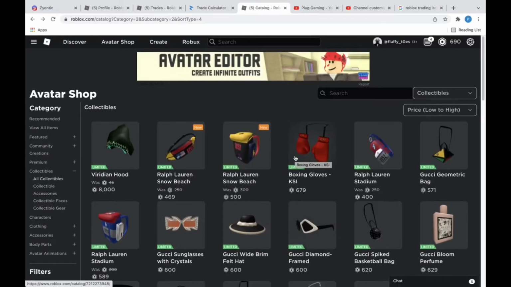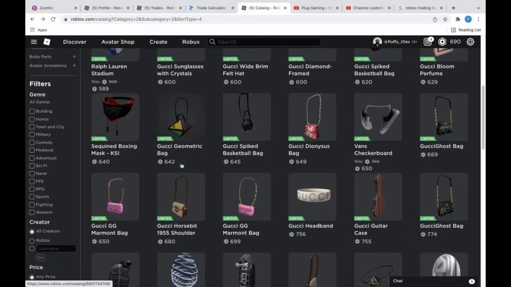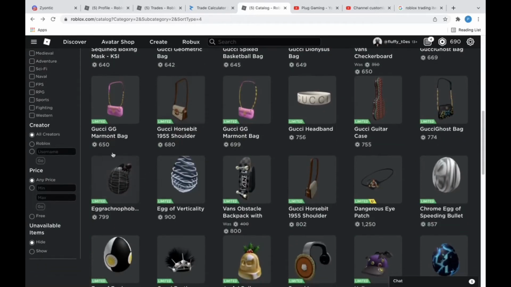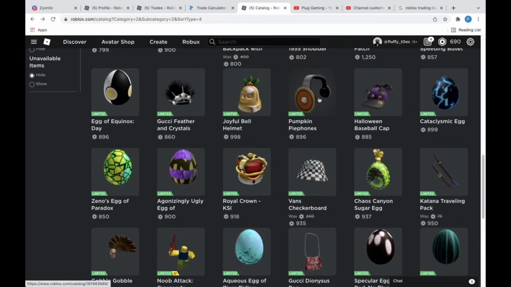If you're pretty cheap or you don't have enough Robux, honestly, it's really hard to start with one of these little items. If you start with this, you would go for like KSI boxing mask, which is a higher item. And then you would try to trade that for like an egg maybe, and then that egg for one of these things, Punka Pie phones. That's what I would do. Punka Pie phones is a good one. If you have an egg and the egg is one of the low eggs, like these, always accept that.